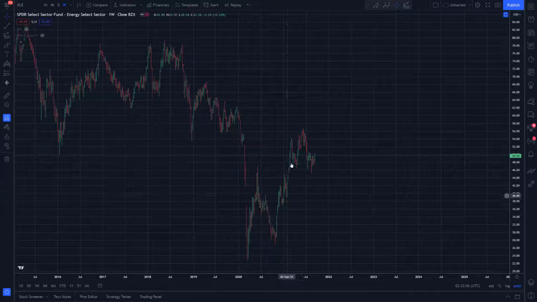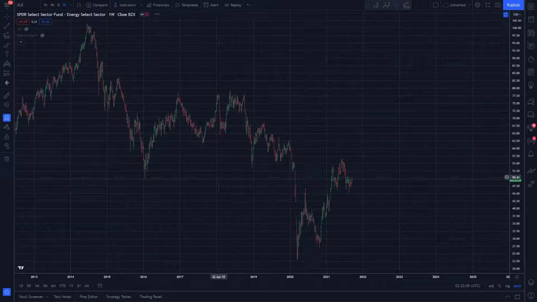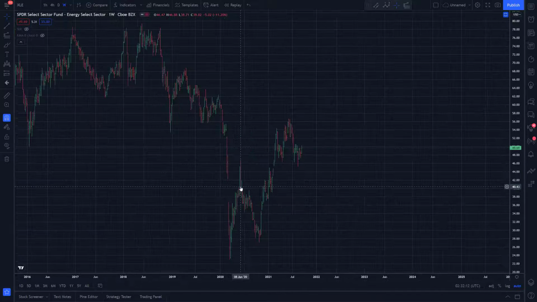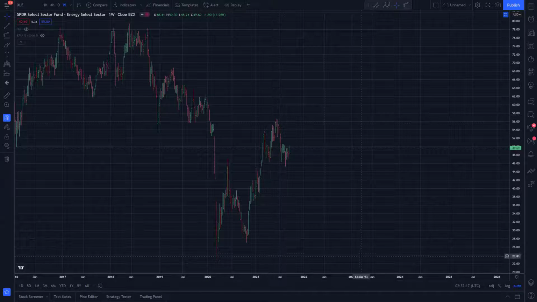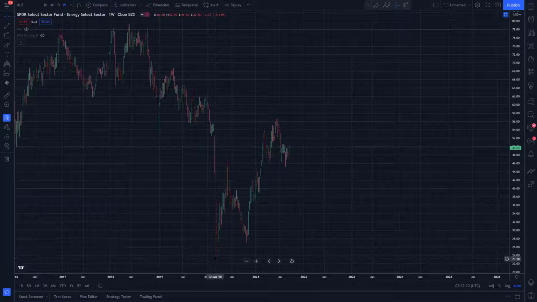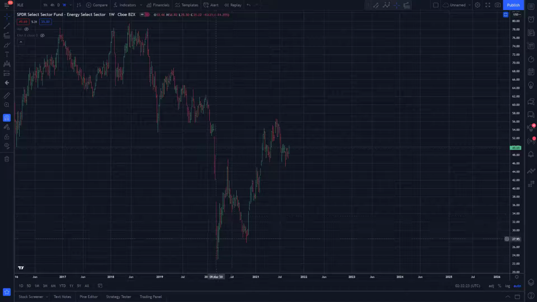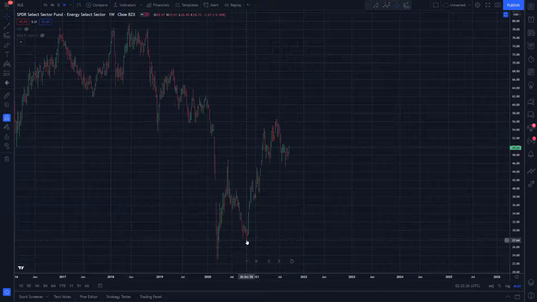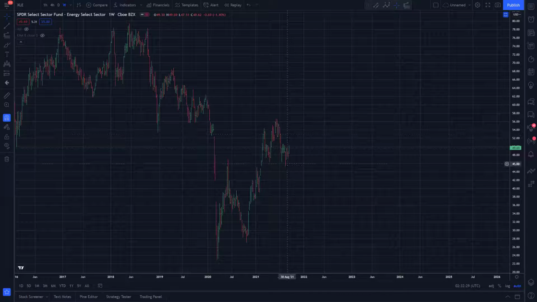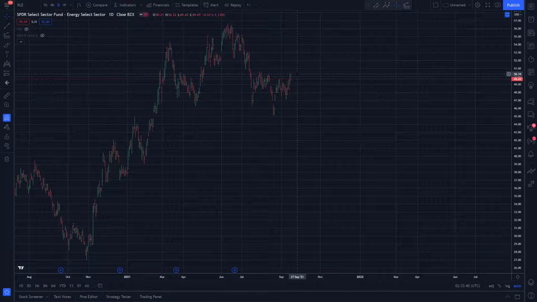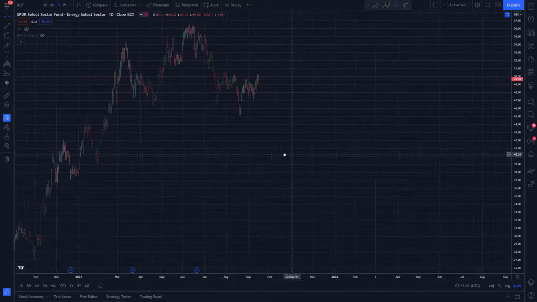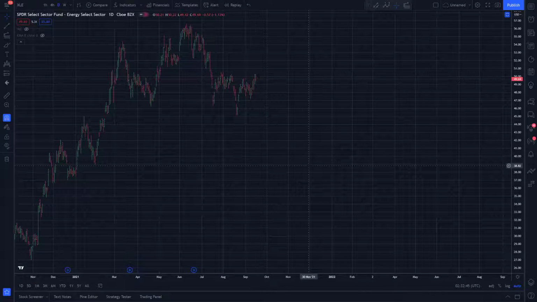So to me, I'm not that convinced that we're really starting a new energy bull market just yet. It's possible. I mean, this is either an ABC up and we're just heading down again, which is certainly possible, or we've got a 1-2 and then maybe another 1, and we're working in ABC 2 for a larger bullish pattern to come. Either way, we're looking for a leg down here after doing this 5 waves from the top and recovering in 3 waves. So to me, that bigger picture is interesting to think about, but not that relevant to this trade.